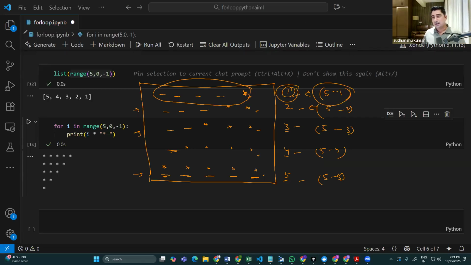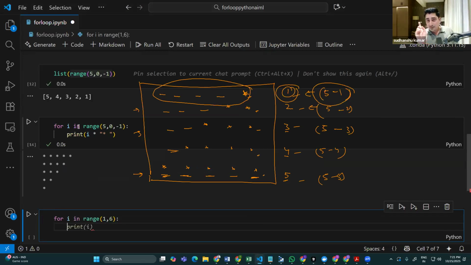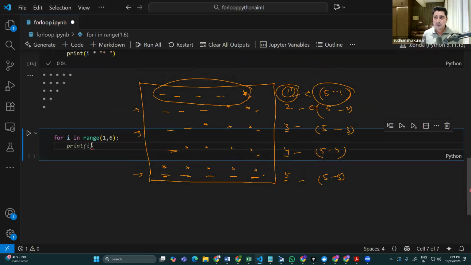So here, let's start coding now that we understand the pattern. Same as before, for I in range of 1 to 6, I will write. Now print wise, we have to produce 1, 2, 3, 4, 5, and this is going to produce 1, 2, 3, 4, 5 for me. Now we have to combine these two things: 5 minus 1, meaning whatever it produces, minus 1. So I will print, parameterized, 5 minus I, multiplied with a space. And then I will print I into star.